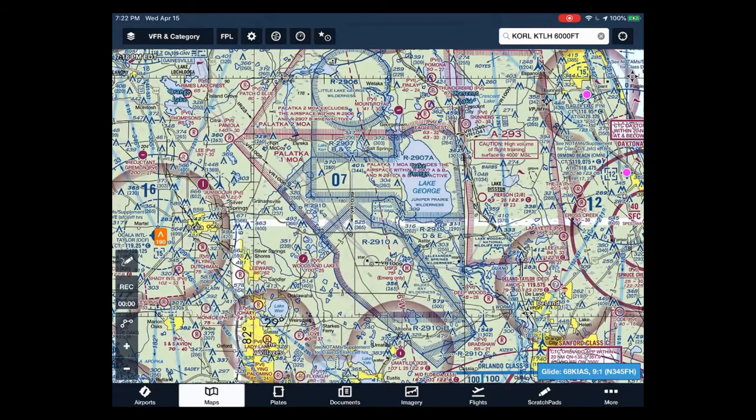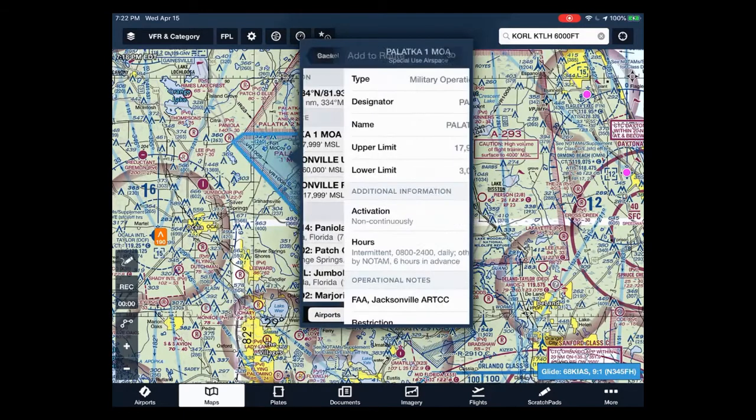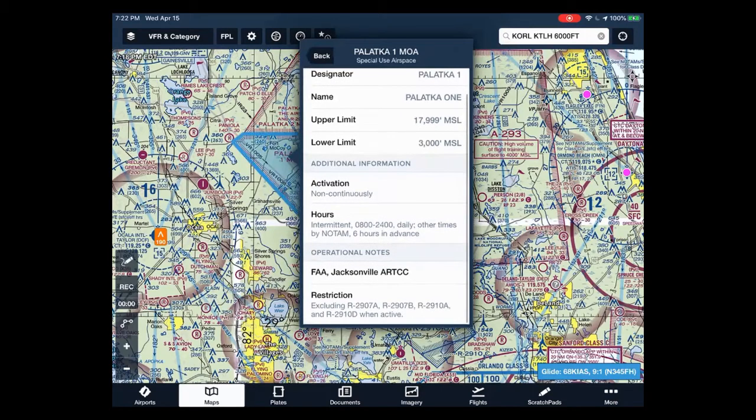Now, good VFR planning is to always plan around it. So your original flight planning presumes that it's going to be active, because if we're flying from 8 a.m. to midnight, there's no way to know preemptively. Maybe one day they can give us some type of digital dissemination, but by NOTAM, at this point, we cannot obtain that information inside that intermittent time frame. There's not necessarily going to be a NOTAM, because it's just intermittently active anytime from 8 a.m.